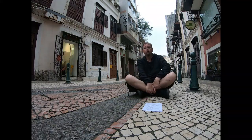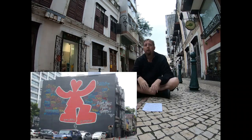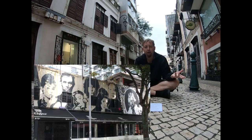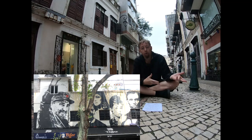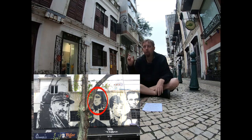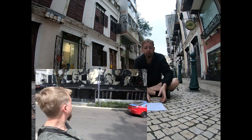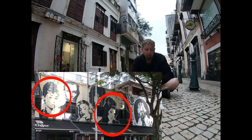You can also see these back streets. There's graffiti, and this particular graffiti wall, you can see this big, massive one. There's also this other mural that I want to share with you because there are people you wouldn't expect. Abraham Lincoln, Marilyn Monroe, Jim Morrison, Chairman Mao, even the Queen of England is in here. In this other photo there's Fidel Castro, and I think this one is Cleopatra, but I'm not 100% sure. There's a few people I'm not sure who they are. I think they're either 50s American movie stars or maybe celebrities from Malaysia.